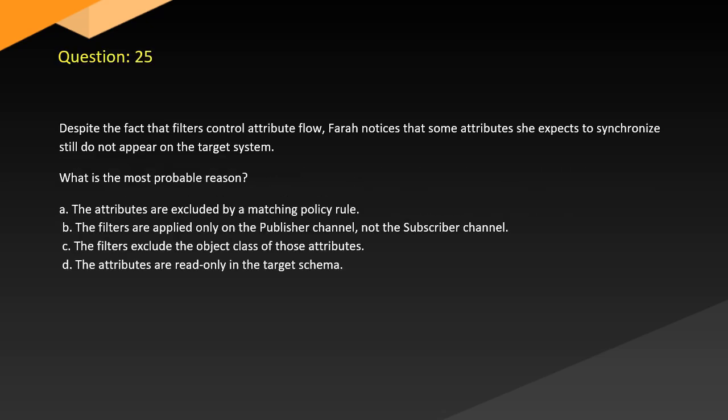Question 25. Despite the fact that filters control attribute flow, Farah notices that some attributes she expects to synchronize still do not appear on the target system. What is the most probable reason? A. The attributes are excluded by a matching policy rule. B. The filters are applied only on the publisher channel, not the subscriber channel. C. The filters exclude the object class of those attributes. D. The attributes are read only in the target schema.